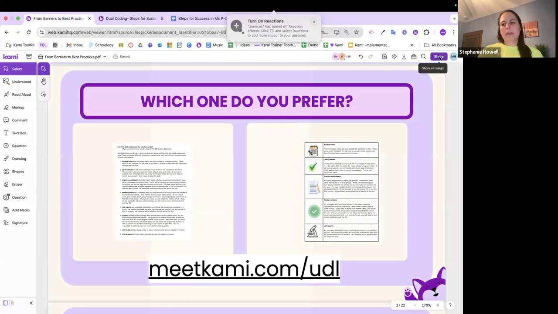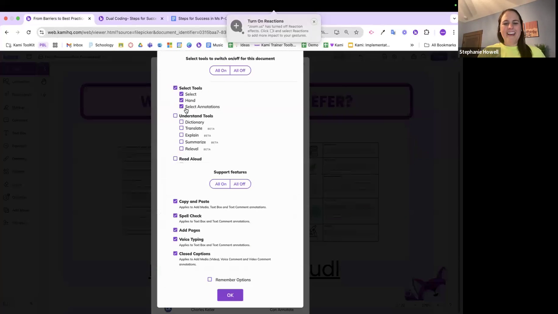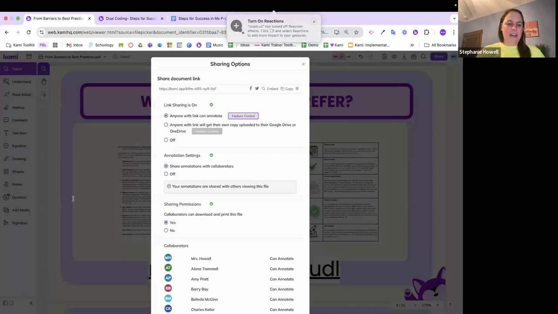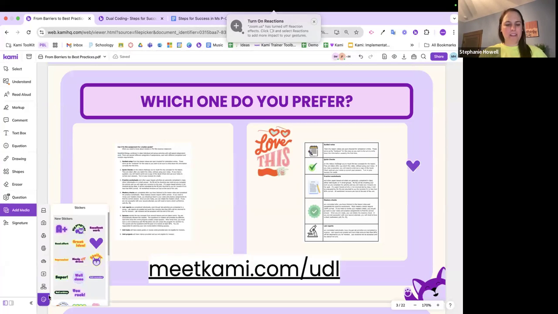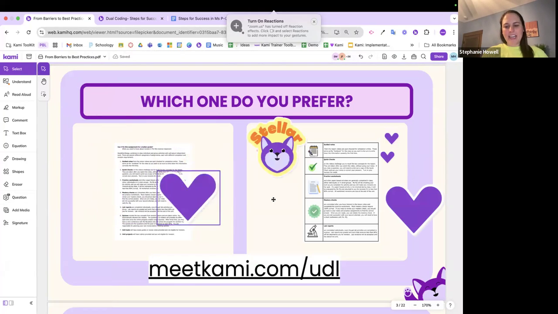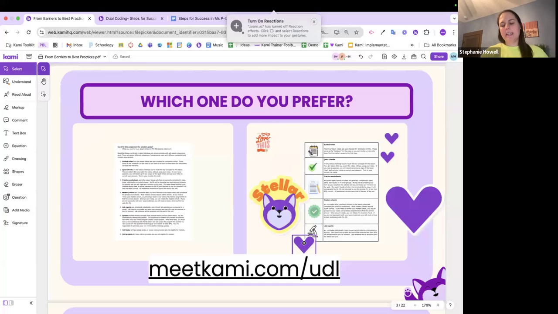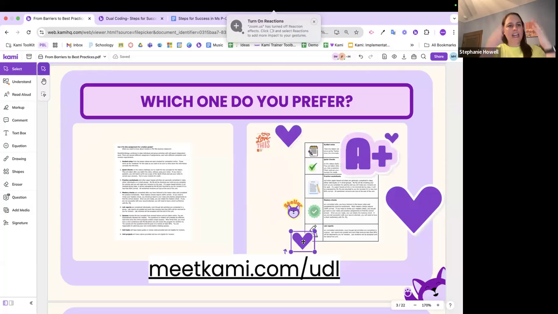So now I'm going to go into that feature controls because I want you to use, someone already voted, I love it, I want you to use the sticker tool. If you go into add media, stickers, it's all the way down here, although you'll only see the stickers on that drop down. And now we're on page number 3. You'll grab a sticker and I just want you to vote. Do you prefer a lot of text or are you a more image-based person that wants the videos, audio, multimedia approach when you have a lot of directions that are multi-step? So again, kind of think about that.